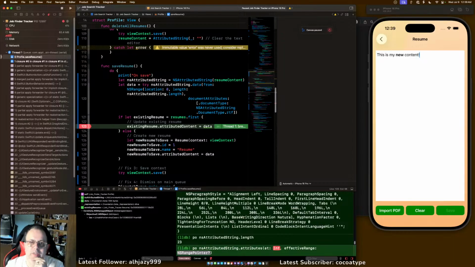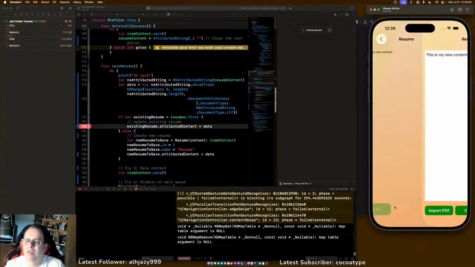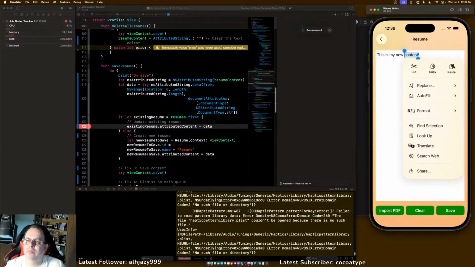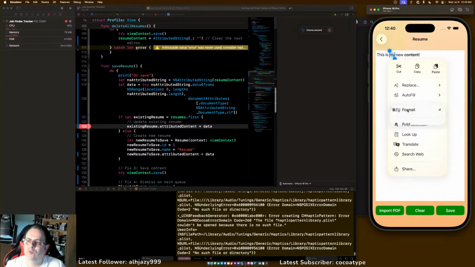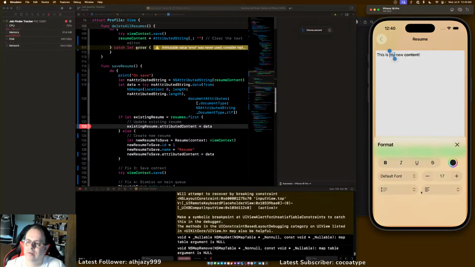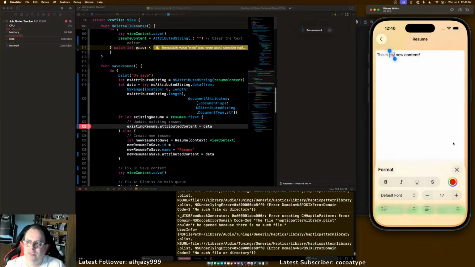I appreciate that. Yeah, we're playing with the new attributed string stuff here in iOS 26. We want to take advantage of this so that we can do things like, take this content here, right? So I'll just do this. I can go like, oh yeah, great, awesome. Let's use this new thing right here and format it bold. And then let's take this one and format it red, for example. So this is all new in SwiftUI and iOS 26.